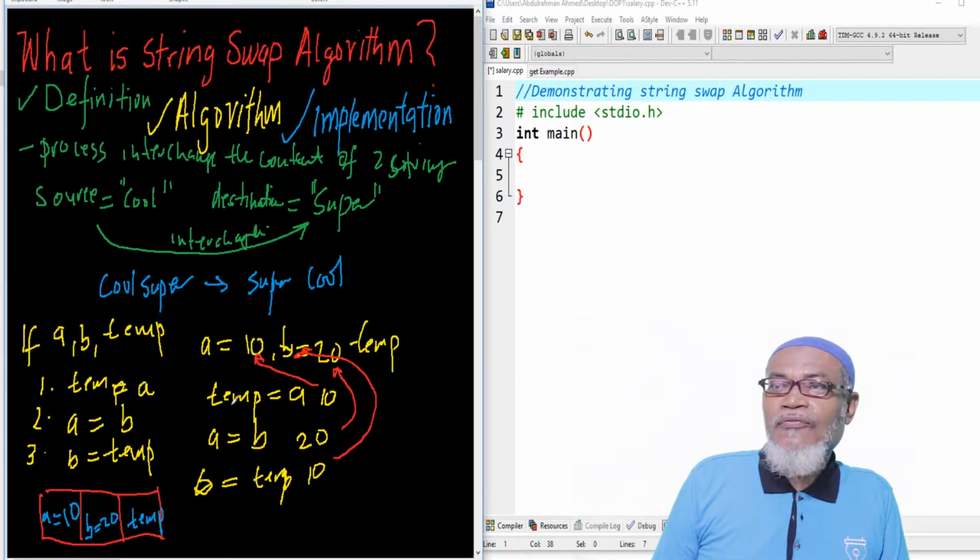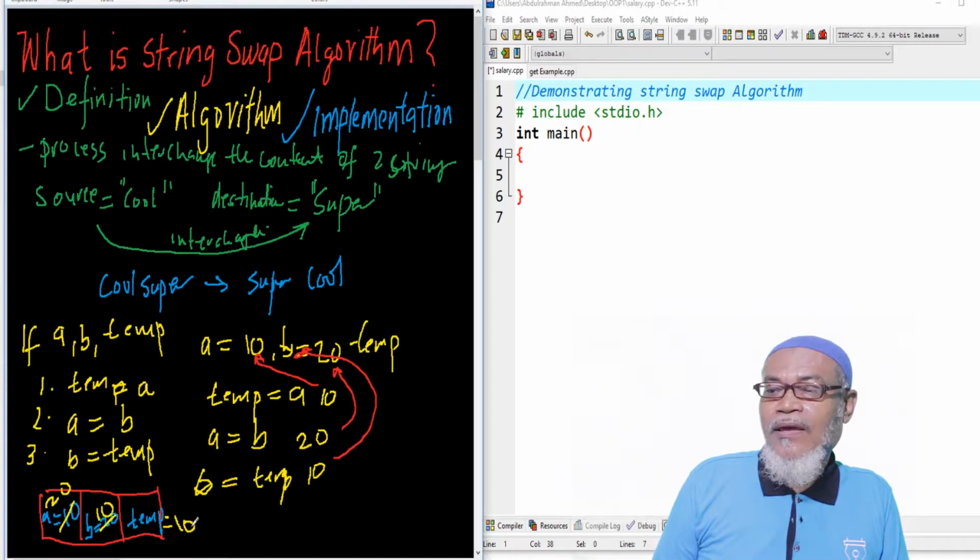We say temp is equal to A, so temp will have a value of 10 here. Then we say A is equal to B, so the value of B, which is 20, is passed on to A, so here we'll have 20. Then B takes the value in temp, so here we have 10.